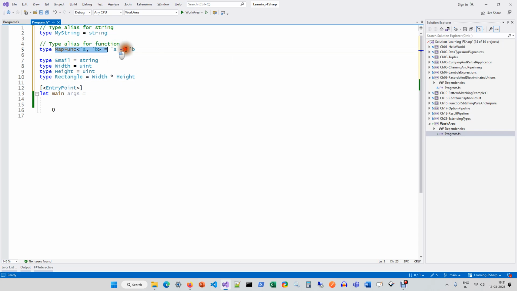This fancy looking thing is a signature for a function which takes anything because it's a generic parameter and returns anything. So you can create alternate project specific, domain specific, need specific names for your types instead of using the generic names like int, or string, or a list of int, or an int option, and so on and so forth.